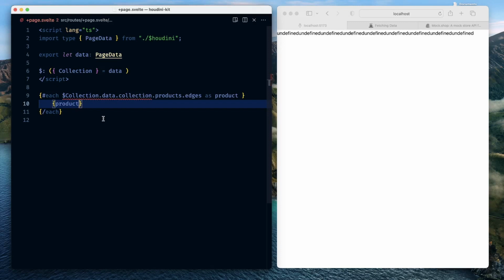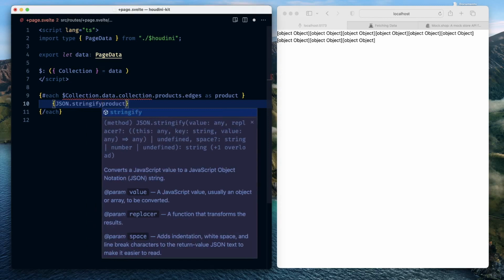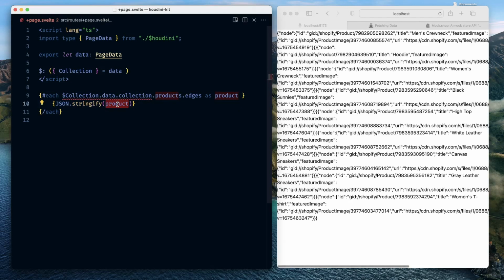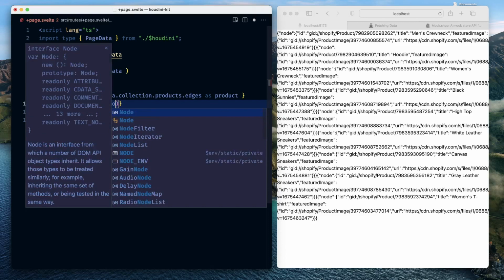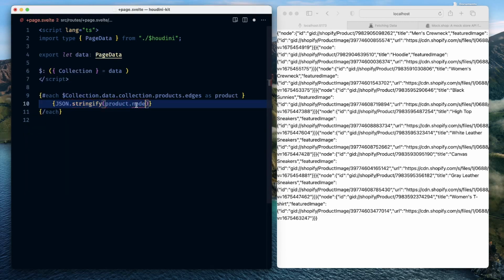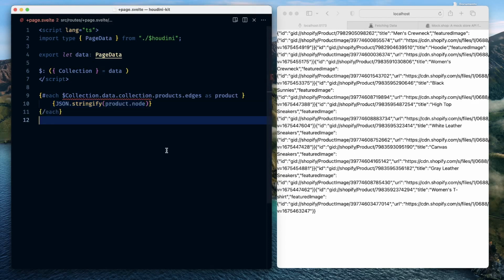How come? Save this, it's an object, JSON stringify. Oops, I got it. This must be a node. Yeah, it's a node, right? It's against a node key. So we need to provide product dot node, product node. Save this. Now we have the product, right?